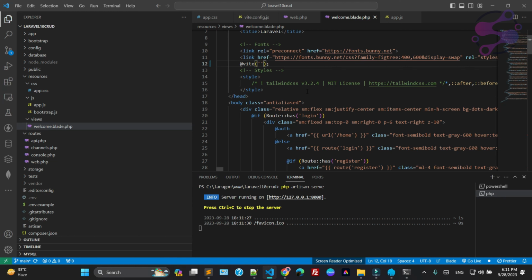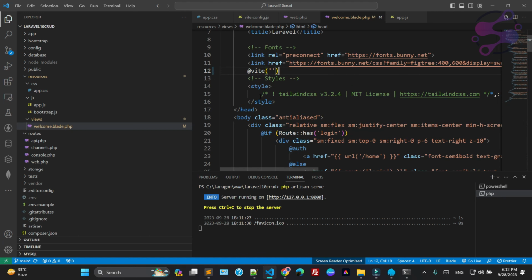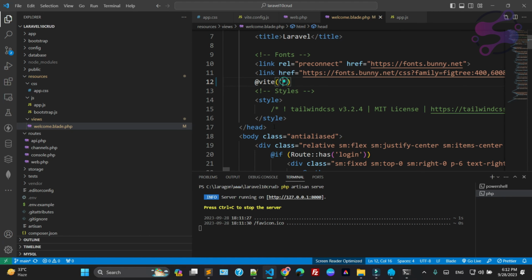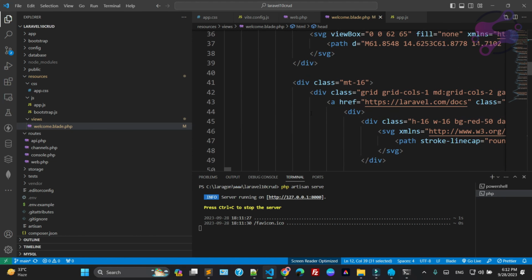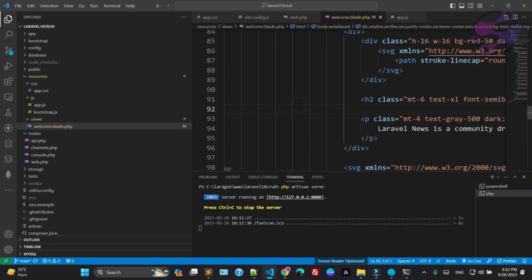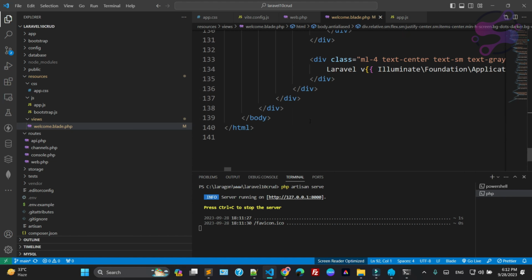It's a single Vite directive, so you don't need to add a column. I have the resources, and in CSS I have the app.css file, and I copy this in the footer, here where you use the body. I also have the JS and the app.js.